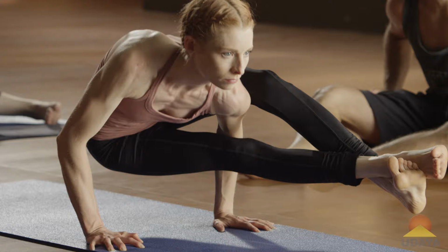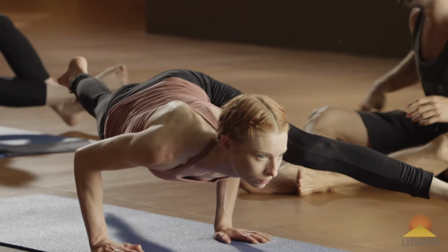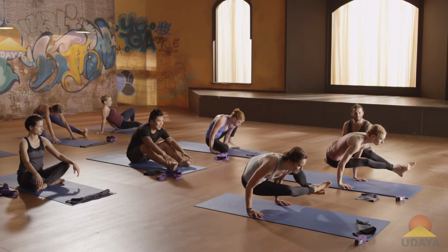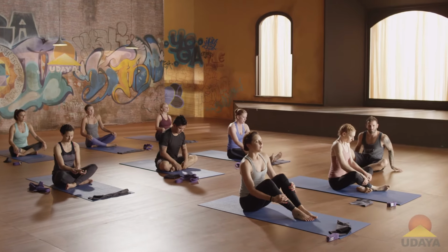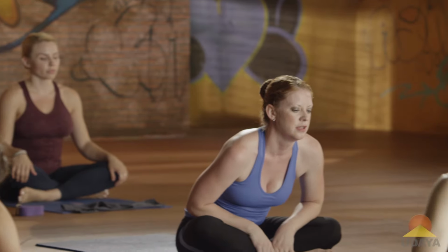And that's hard, that's not easy. And once you get back, deep breath in the nose, sigh it out your mouth. And maybe you just go back into that hip opener with the left hip.